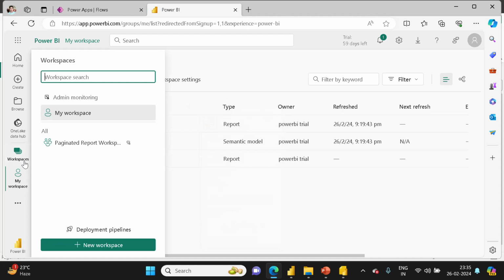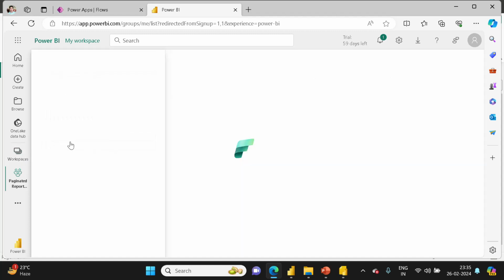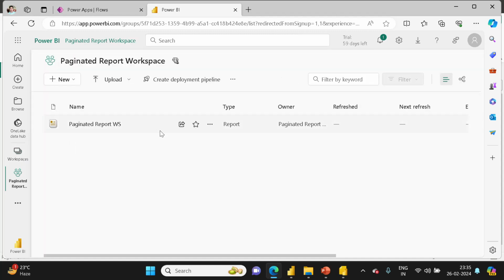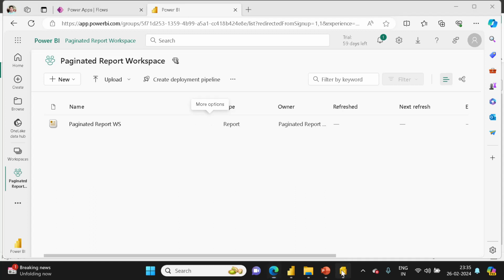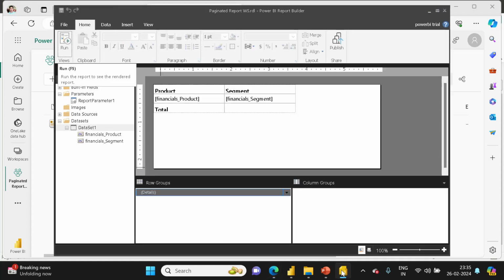I have created another workspace where I saved my paginated report. If I want to edit the paginated report, I need a report builder. So the first option I have to select. Once you select the first option, this report builder will be available for you to edit the report.